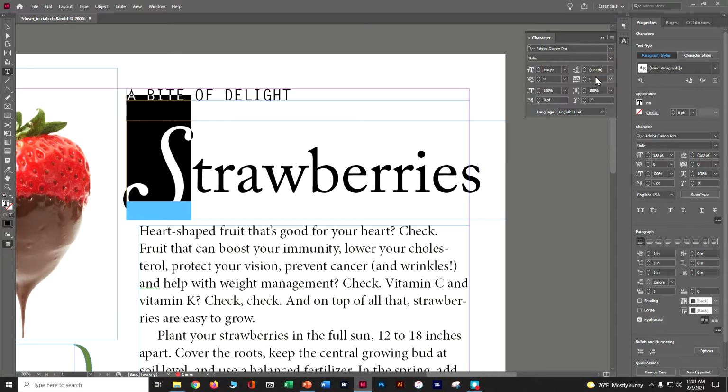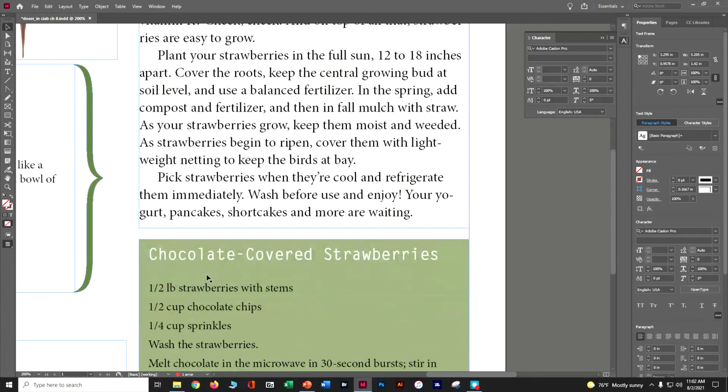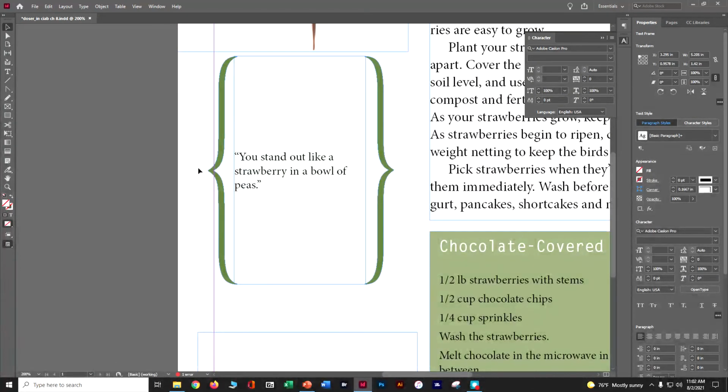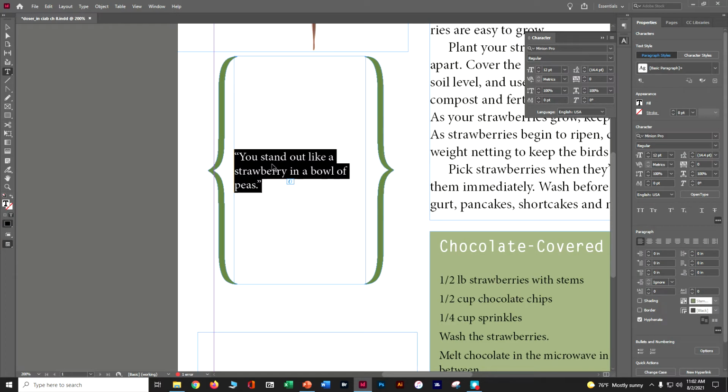Now you're going to notice that you get kind of a very fancy one. That's because this one's got a lot of extra glyphs to it. So we're going to play with some of those. Let's go down to our quote. Come down, use my space bar and my hand. So let's go to our quote. Let's use our type tool, and if you quadruple click in here with your type tool, you should be able to get the whole thing. All right, let's go to our character panel. We want to make sure it says Adobe Caslon.